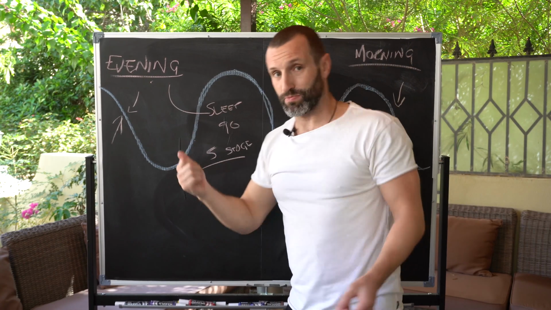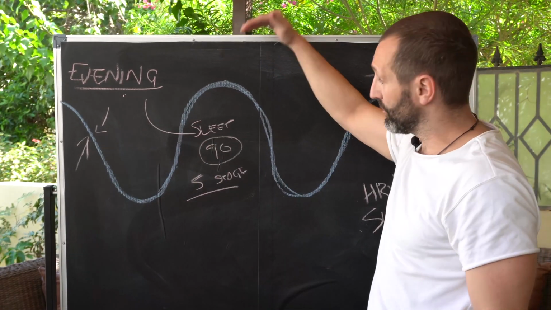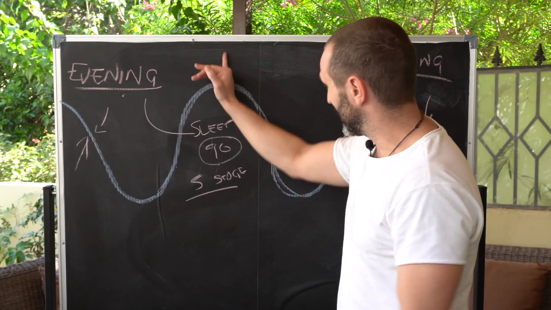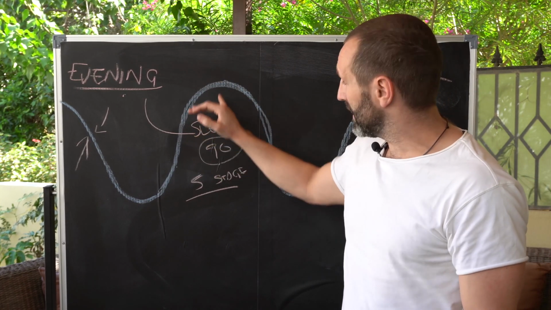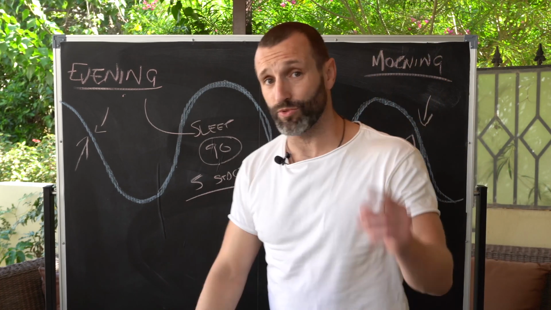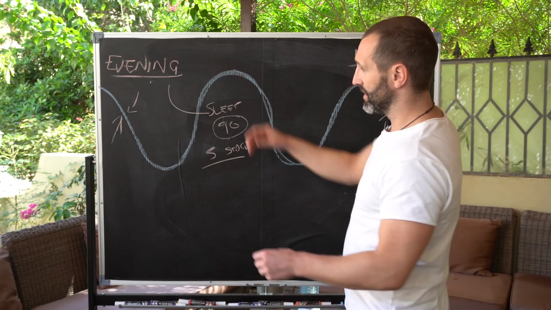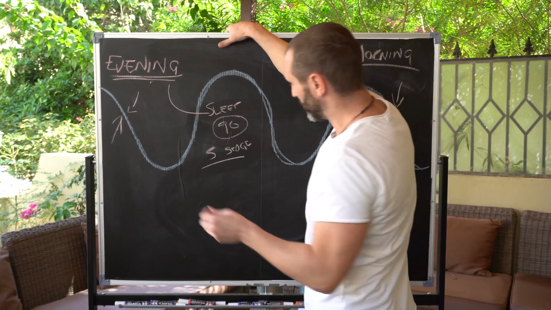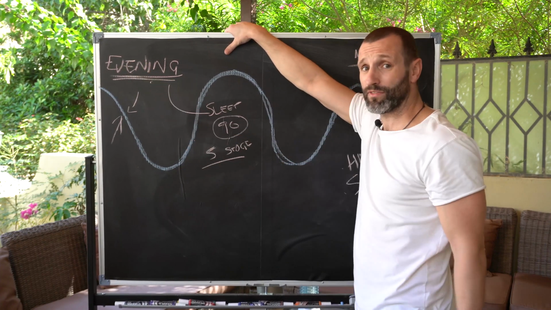Now I'm going to do a video specifically on sleep and learning to sleep in cycles, okay, and allowing yourself to go to sleep into a cycle instead of trying to get to sleep in the middle of a cycle, which will mess you right up, and also waking up at the end of a cycle rather than the middle of a cycle. You'll feel more refreshed and active when you've allowed your system to go through the 5 stages of sleep, right? So you want to be able to tune into this ultradian rhythm, you want to have the awareness that you're sleeping in cycles and you're trying to come out of the wave.